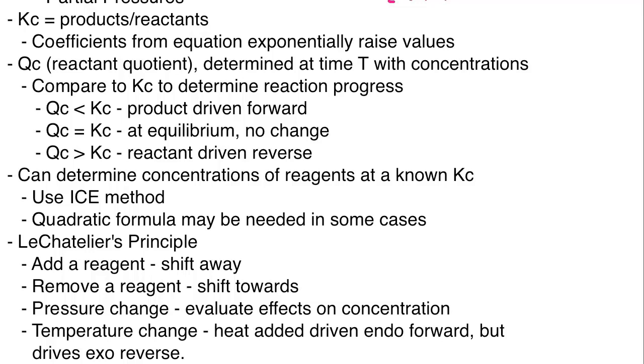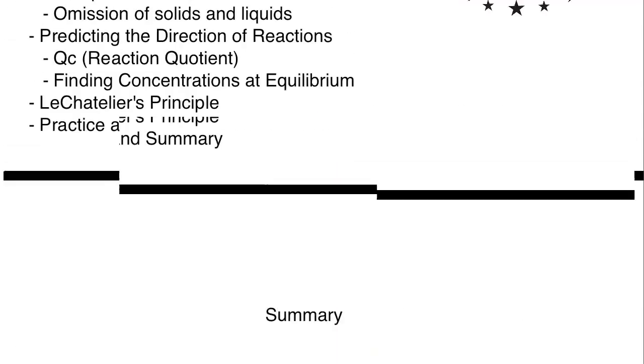So then finally, when we get to temperature change, we have to look at the heat, and if heat is going to be added, if it's an endothermic process, that's going to be a forward-driven reaction, so that'll favor the products, because the heat would be considered one of the reactants in an endothermic reaction, and then the opposite is true for the exothermic. So in an exothermic reaction, if heat is added, then it's going to favor the reverse back to the reactants. So that pretty much covers everything we needed to discuss for chemical equilibrium.